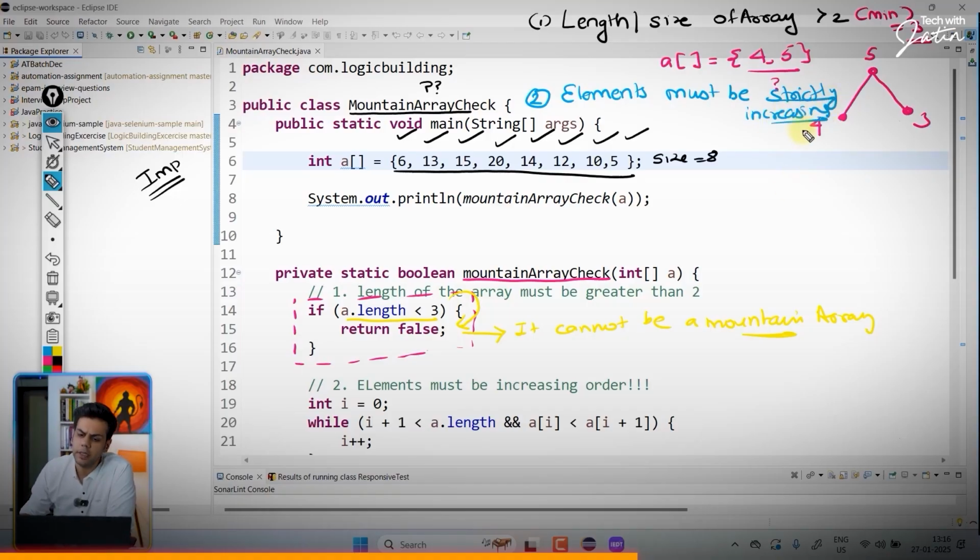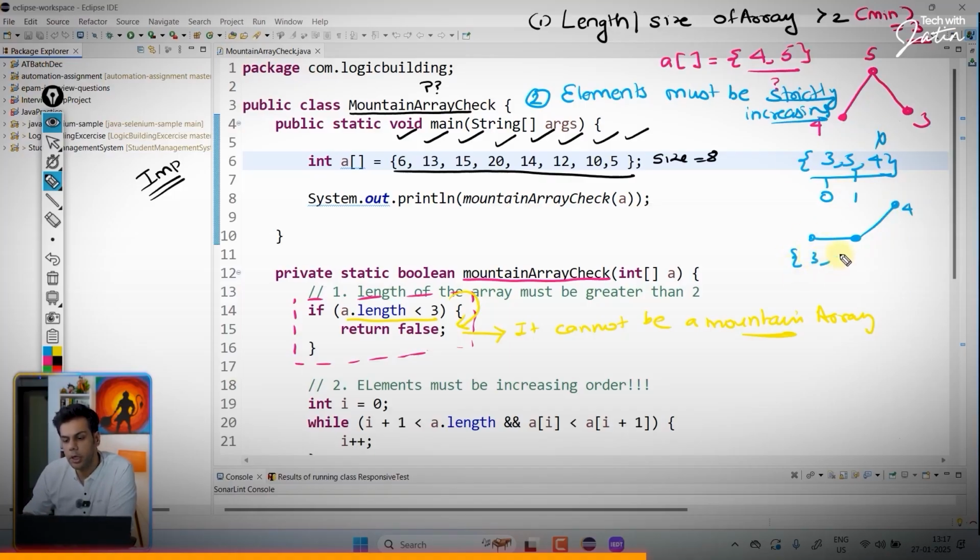What do you mean by strictly increasing? See, if I'm going to have 3, 3, 4, is this strictly increasing? No, because the first element is 3, that is on the 0th index we have 3. Then again we have 3 coming into picture. So this is not increasing, they are equal only. And then you are going on to the 4th number. So over here, this is not strictly increasing.